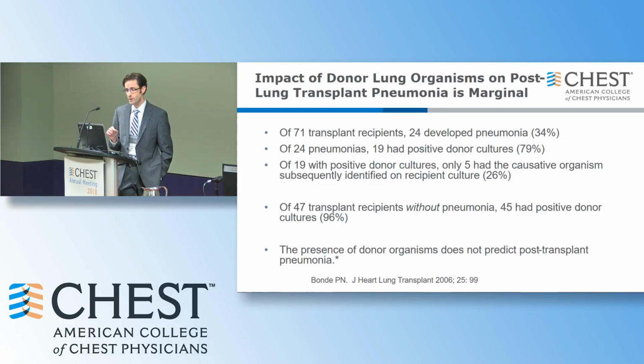Of those recipients, 24 developed pneumonia, which is about 34%. Of those 24 pneumonias, 19 had positive donor cultures. But of those 19 with positive donor cultures, only 5 had the causative organism subsequently identified on the recipient culture. There's our 26%. Interestingly, of the 47 transplant recipients without pneumonia, 45 had positive donor cultures.